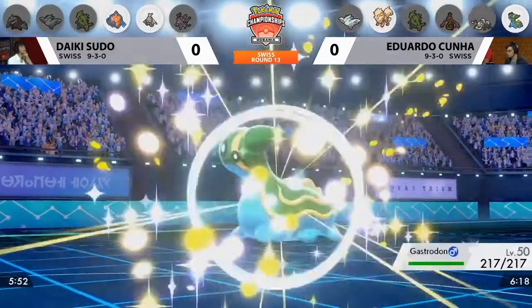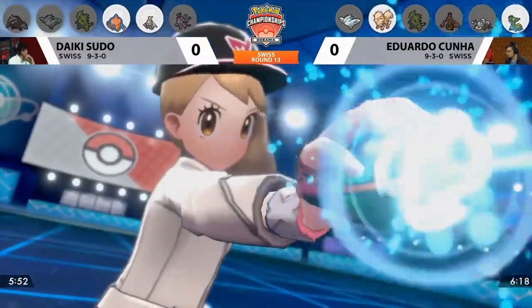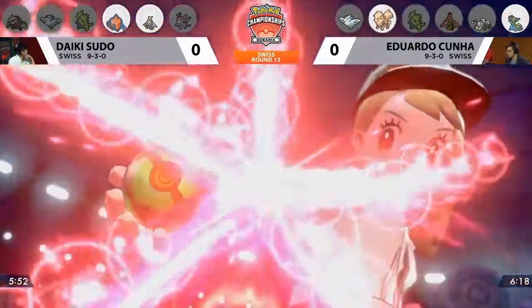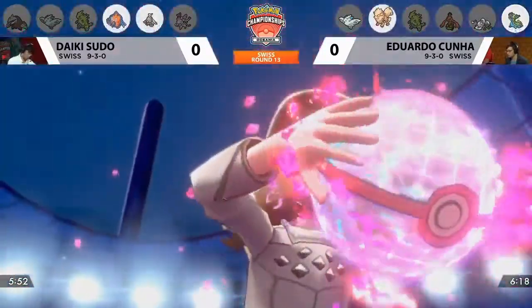It does get access to something like Nightshade if he wants to do 50 health points worth of damage, which is based off the level of the Pokemon at this point in time. But still, Daiki is free to go on the offensive here with that Rotom, and I think Eduardo really needs to figure out how he's going to power through it.